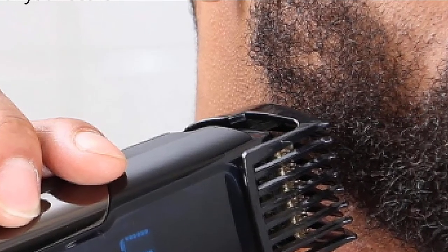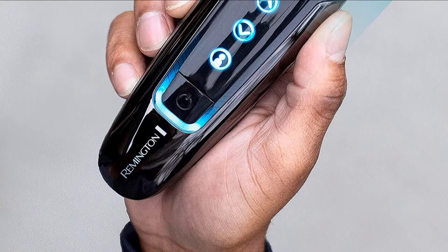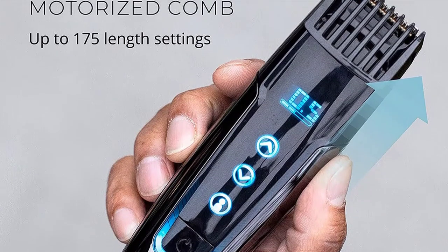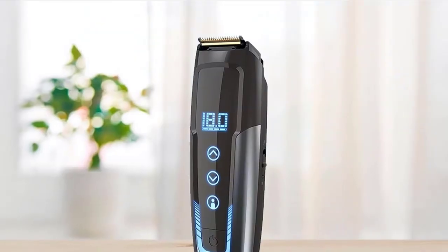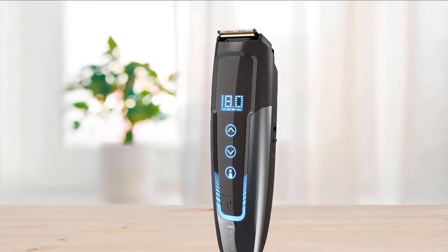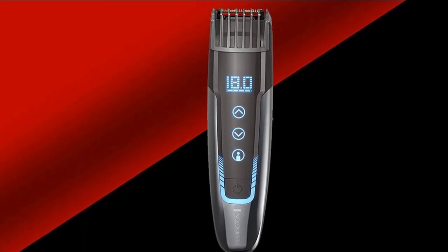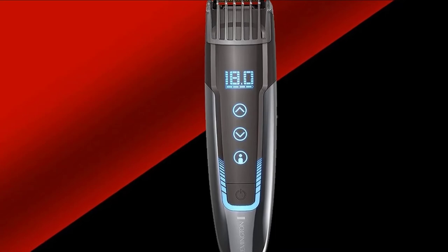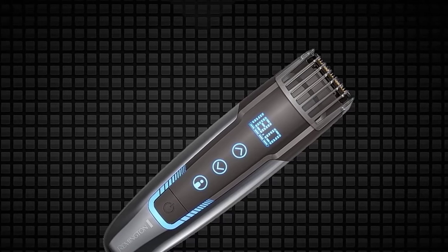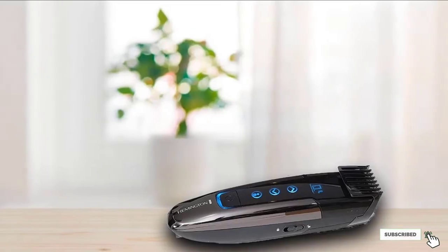There are many options available with this particular beard and mustache trimmer, and for those who like to have complete control, that's amazing. For others, you might not need 175 different trim lengths. This smart beard trimmer does a great job of keeping your facial hair nice and tidy without any pulls or snags. There's also a travel lock function on this electric shaver to make sure it doesn't go off at the wrong time or place. Note that this only comes with a single guide comb because it's auto-adjustable, so you'll need to take it on and off more often to ensure there isn't any buildup of hair. If you love personalization in your grooming products, the Remington Smart Beard Trimmer is a no-brainer choice.